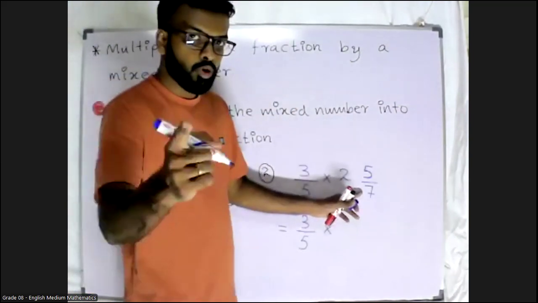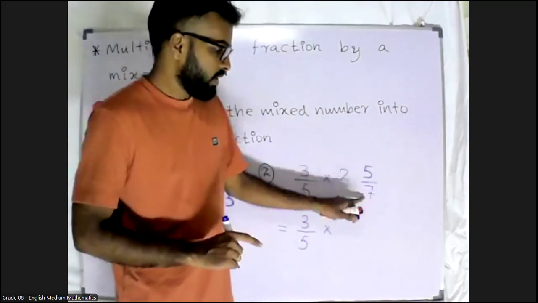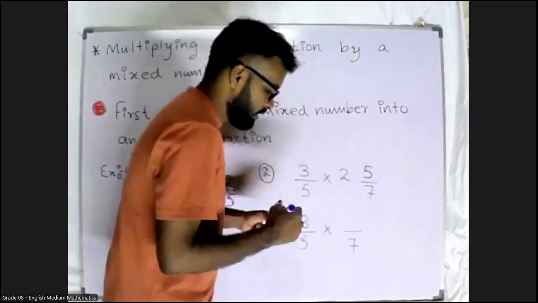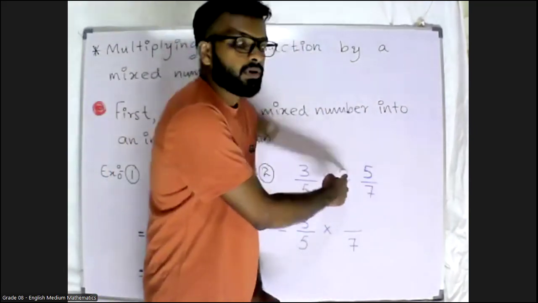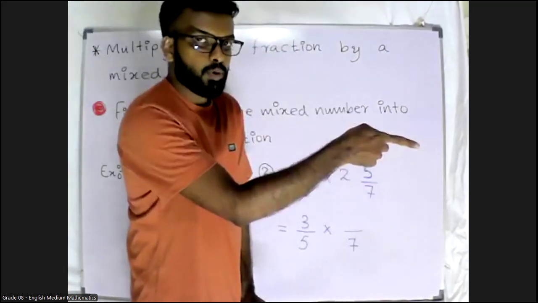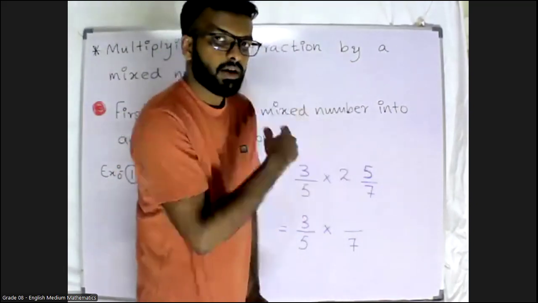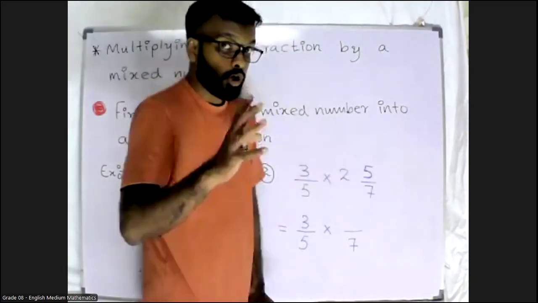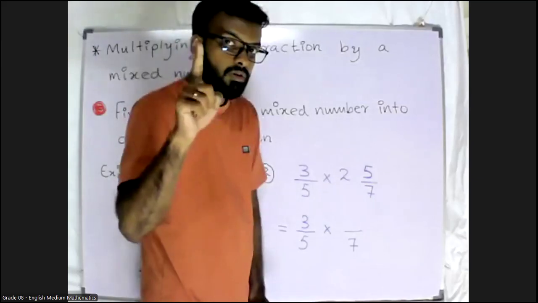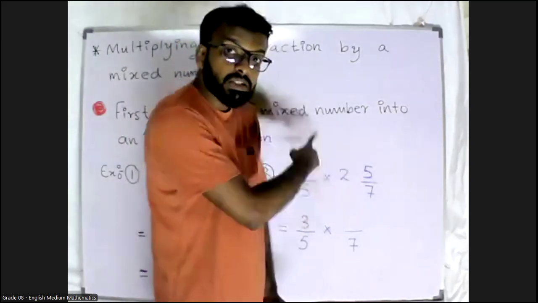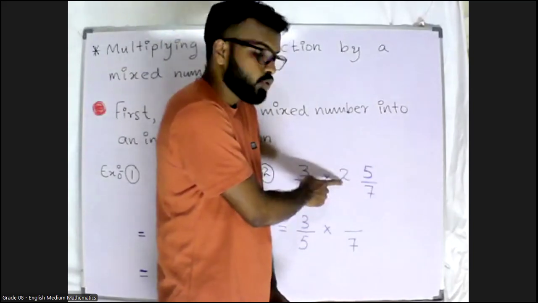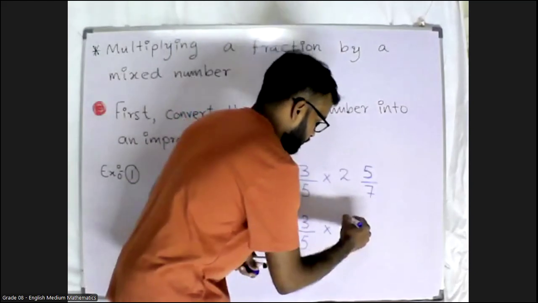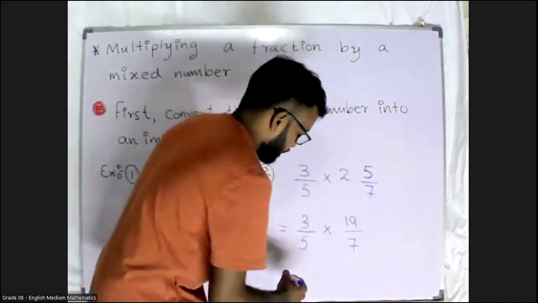Right now, you know the way. I have taught it. Here you have denominator 7. I will write it now. So to convert this mixed number into an improper fraction, you have to use the clockwise method that I taught you, right? 7 times 2, 14. Keep that in mind. 14 plus 5 is 19.